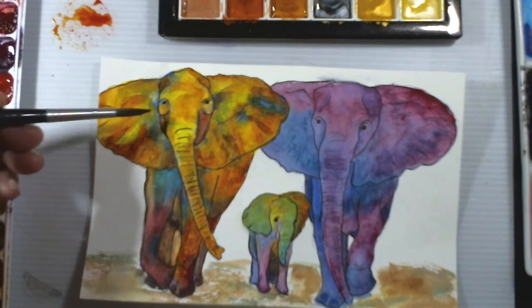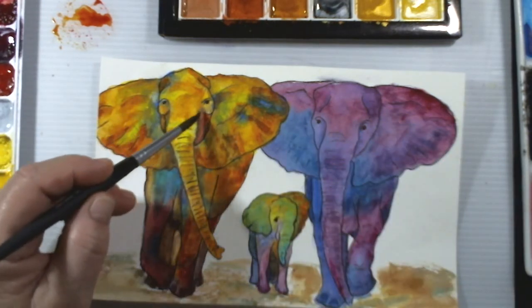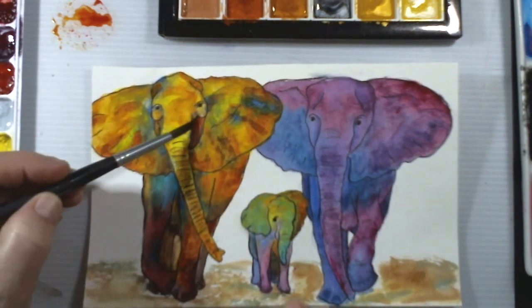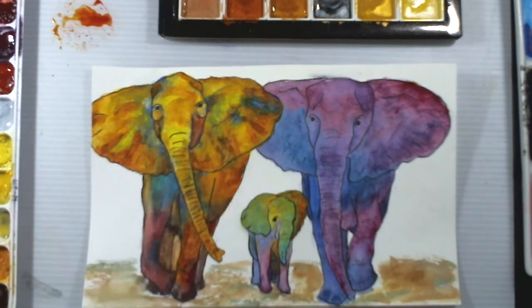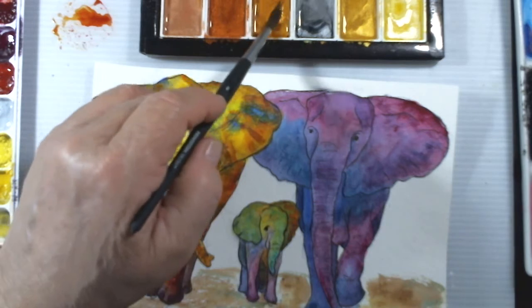See, but that's a prominent eye there, so it's going to stick out a little further than what's below it. So that's why I'm making that, keeping that lighter. Okay, anyway.